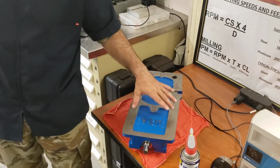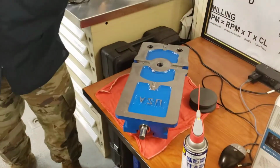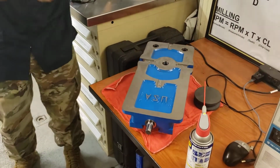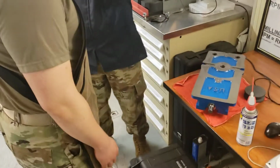We did that with the vise. We did that on the table over here. And now we're going to place the vise so we can zero it to the machine. I need you to take the vise from Kim and safely place it on the table.